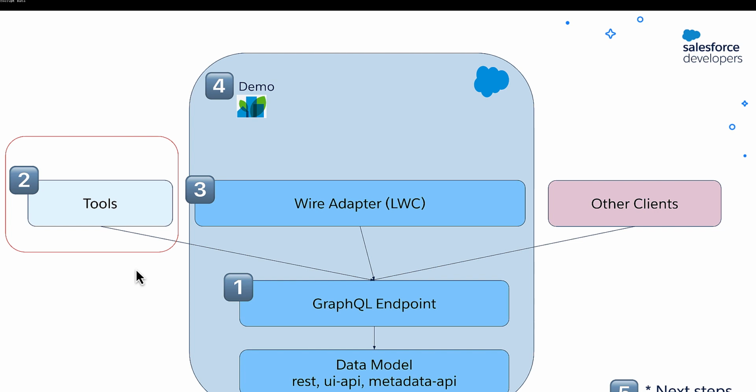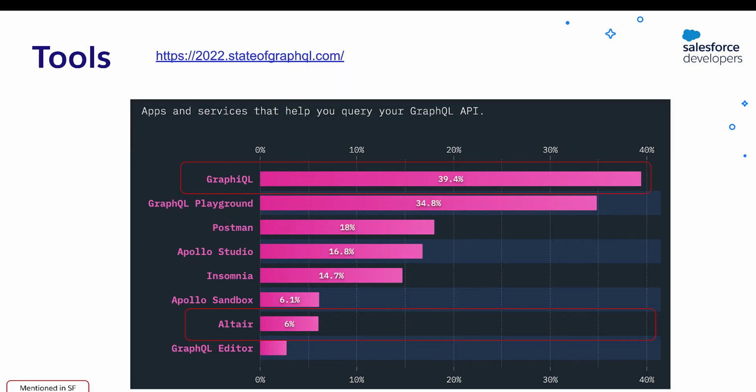There is an interesting website you can look at to find information on GraphQL in general, which is the State of GraphQL. It's a survey sent every year, similar to the State of JavaScript for those of you who know it. There were about 500 participants last year, and this is what they say about the tools.